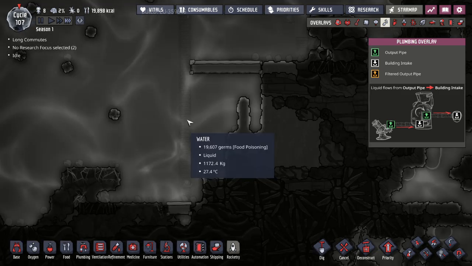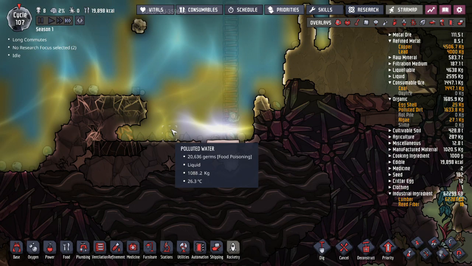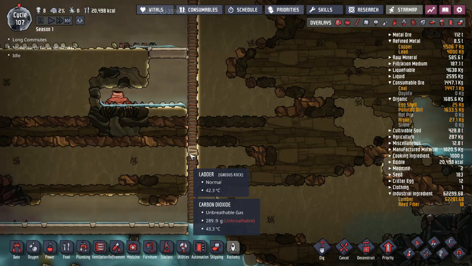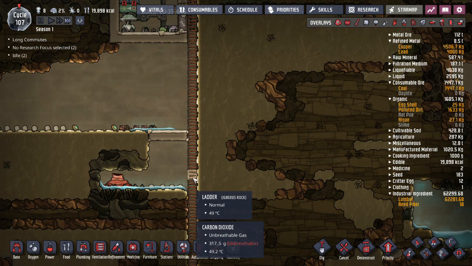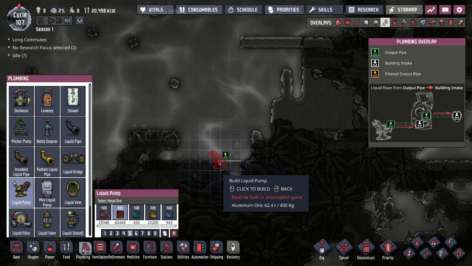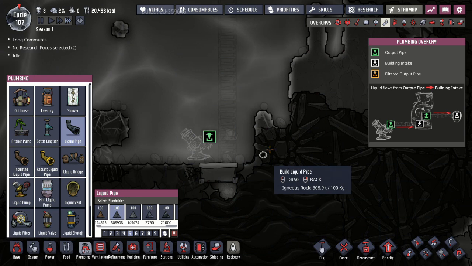I'm going to put a pump down here in the bottom of this, and it'll just pump whatever's there. Salt water, polluted water, regular water, I don't care. And on its way up the ladder, I'll have little utilities on the side to process the salt water into regular water. Actually, I'm not going to change the polluted water. I like polluted water. So I only need to process the salt water. Put a pump way down here at the bottom of the lake. And a liquid pipe. Let's not make it out of granite.